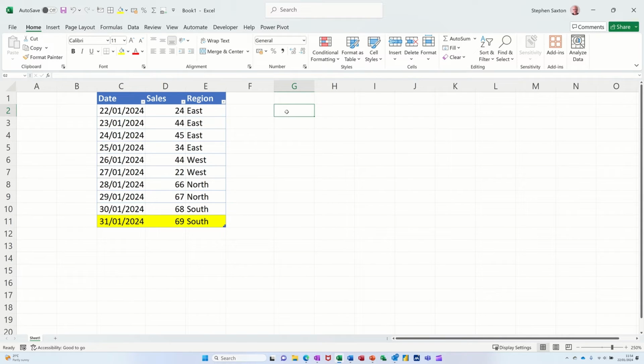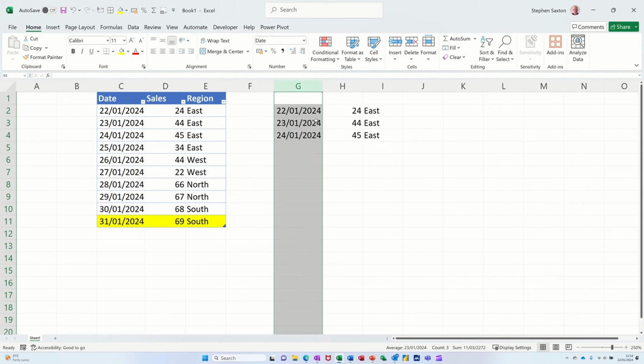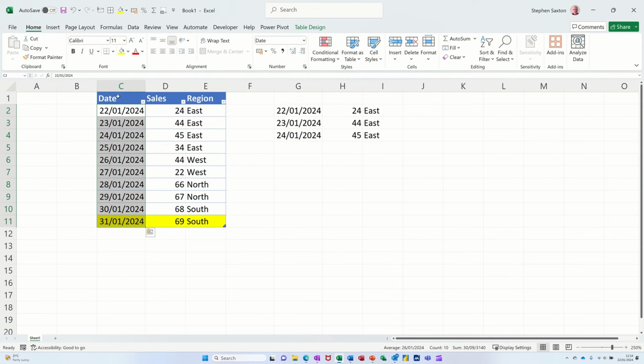Now the take function works slightly different. If I do that one, equals TAKE, press Tab to get the brackets, select the table. This time I'm going to do a negative number, -3. So I want the last 3 off this table. I'll click the tick. It will bring those in, format that column again to date. And I do want these titles back across the top there, so just highlight those, pull them across the top, control key to copy.